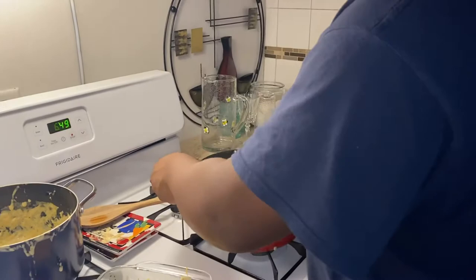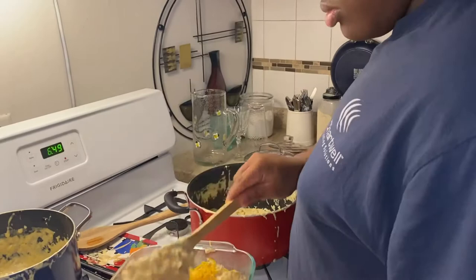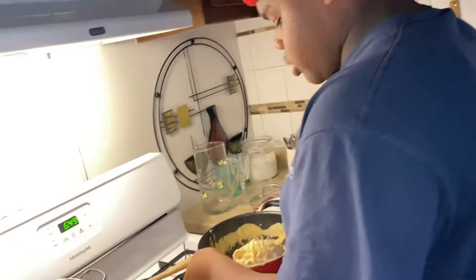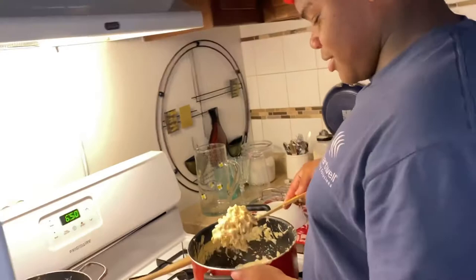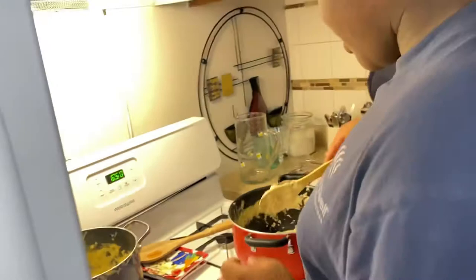Then you take some more. Guys, this is my second time doing this because the last time I messed up the noodles. And I was very sad because I was very hungry. Imagine having fried chicken with nothing to eat with it. He was just telling me about this the other day. Oh, yeah, because I was like, I want to make me some chicken, but I don't got nothing to eat with it. He said, how you going to make macaroni fried chicken?